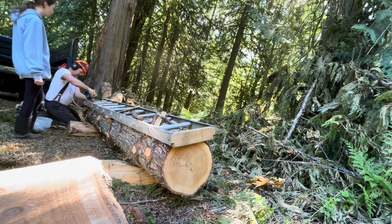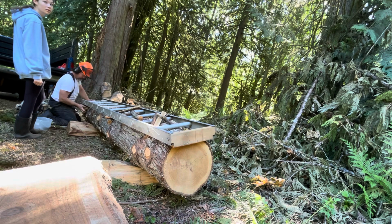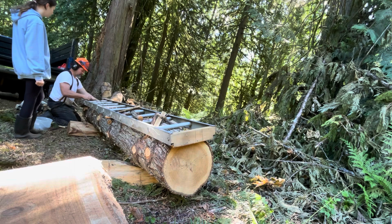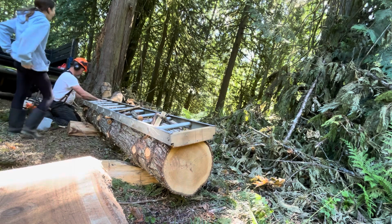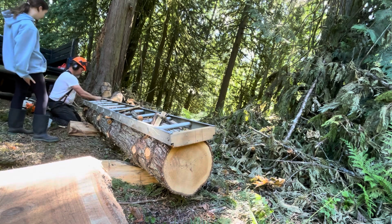So here I'm just screwing some little logs in so when the vibrations happen, they don't wiggle loose. That's why I'm using the drill here for the last part. I just got to make sure the screw doesn't go below the 6-inch part so I don't cut through the screw. That's the only piece I got to be really careful about.